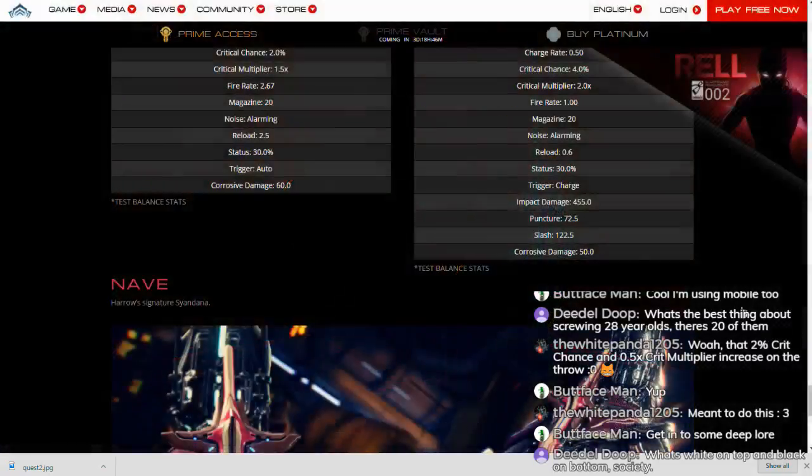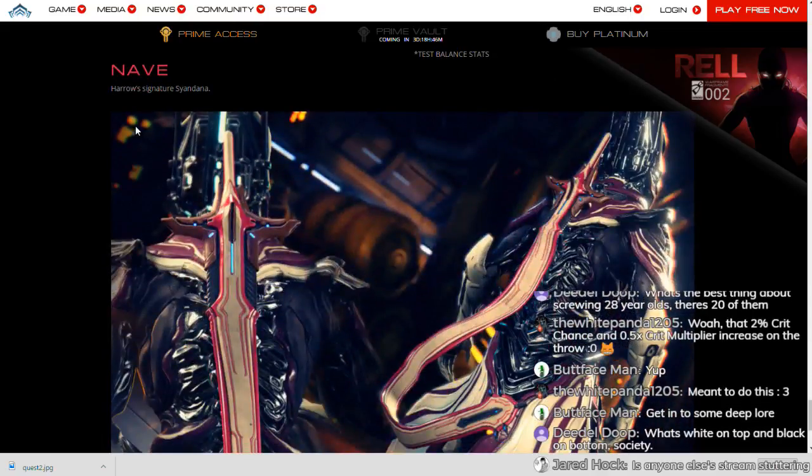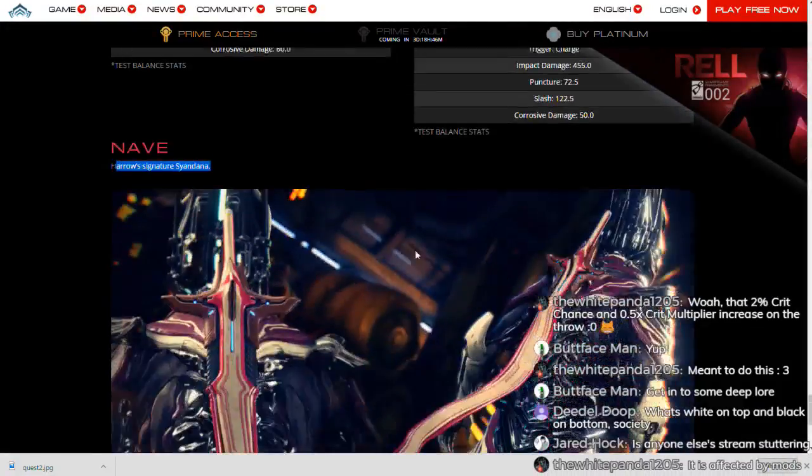Puncture is 72.5, slash is 122.5, corrosive damage is a base of 50. So these are some pretty good stats. Let's move on to the Knave, and then after that we move on to the comic, because I think that's it. Yeah, that is. Okay.